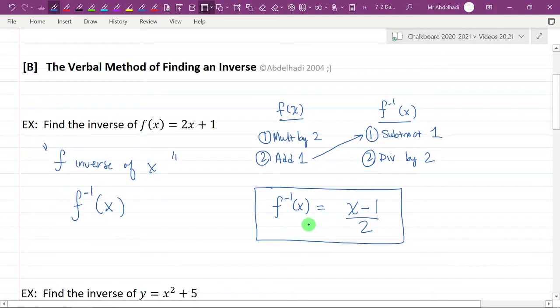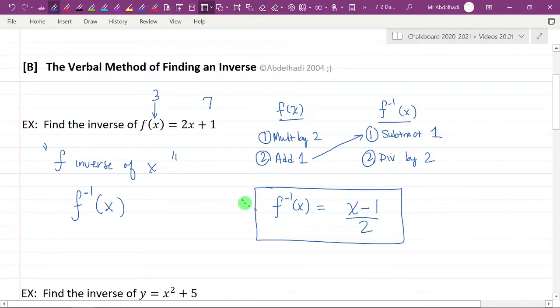Now I can prove that this is an inverse, sort of. I can prove it for one specific number. If I plug in a 3 here, we know we get 2 times 3 plus 1, which is 7. That means if I plug in a 7 here, I should get back to 3 if this is truly the opposite function. It should take me the other way, and I can test that. 7 minus 1 over 2 should equal 3. Well, 7 minus 1 is 6, over 2 equals 3. It does work. So you're shifting this function in reverse, and the answer gives you the question back. So 3 gives you 7 here, 7 gives you 3 here. They are opposites. So that's the verbal method.